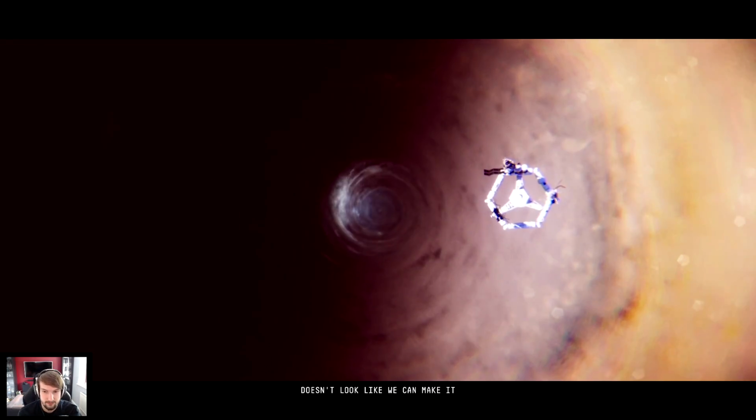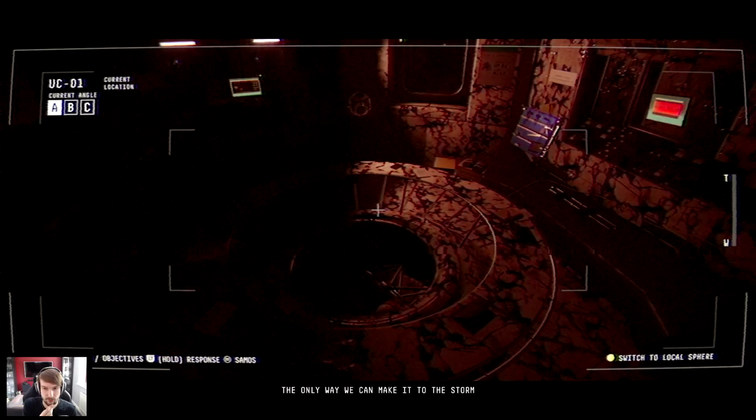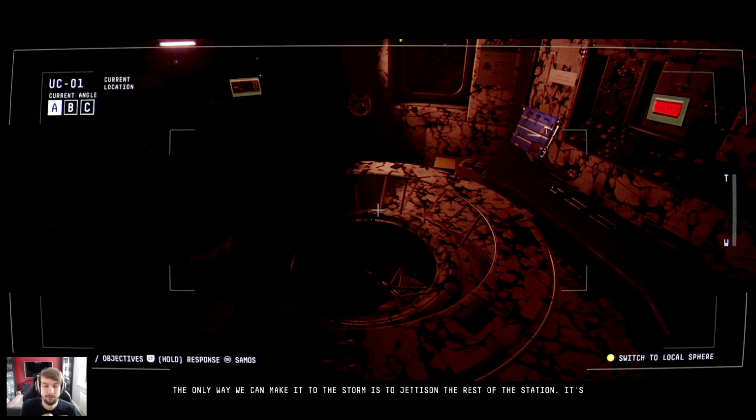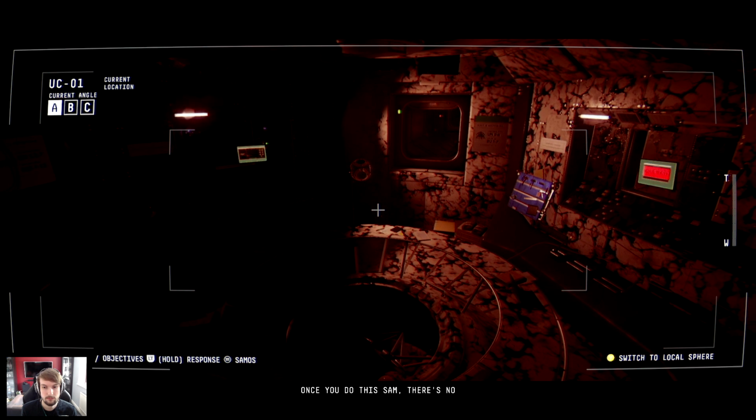Doesn't look like we can make it, Sam. The alignment is off. The station is under too much stress. And explode on entry. The only way to make it to the storm is to jettison the rest of the station. It's all dead weight anyway. Once you do this, Sam, there's no going back. So if you have anything you want to do, do it now.